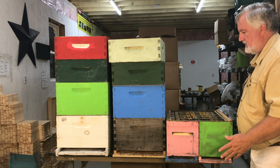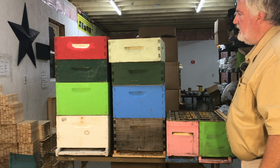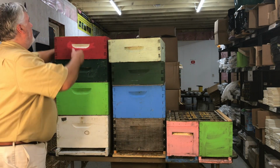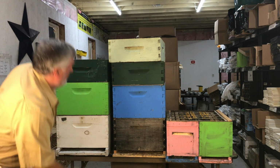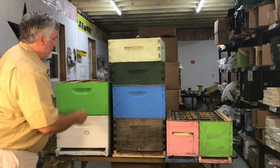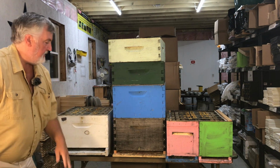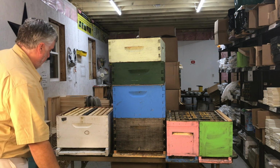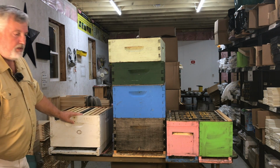Now let's also look at how I go about overwintering my hives. So typically, of course, we're going to take our honey, harvest our honey. So the honey's coming off. This hive had 30, 60, and then another 60 pounds here or so, maybe 70, 120 pounds off this hive. Queen excluder comes off, and then what's going to happen here is I will set it up with a bee cozy.